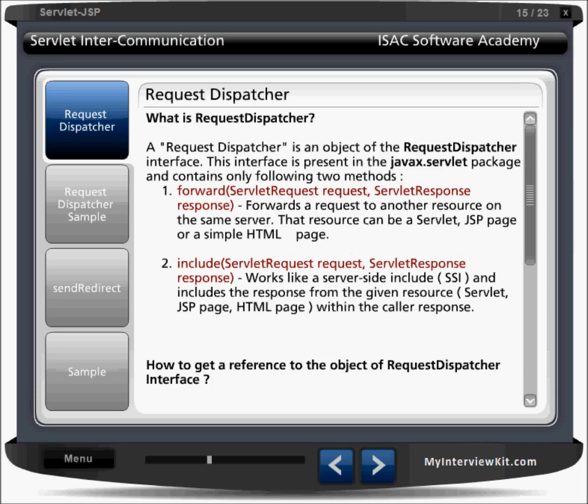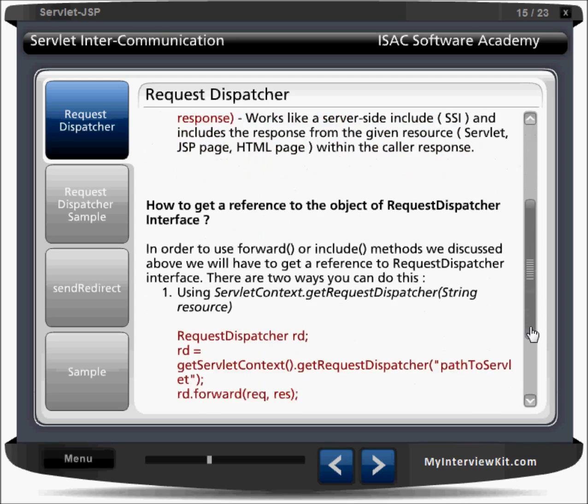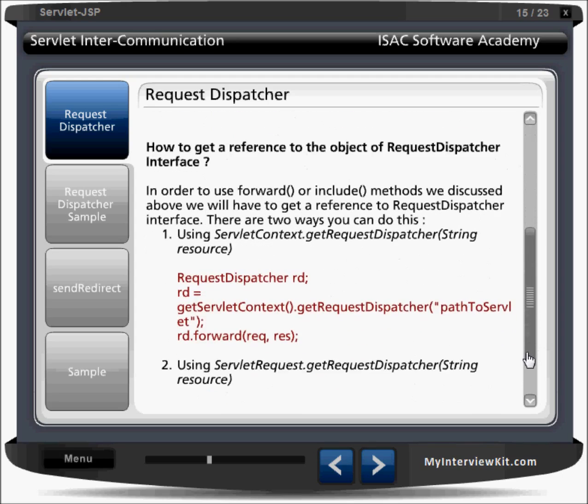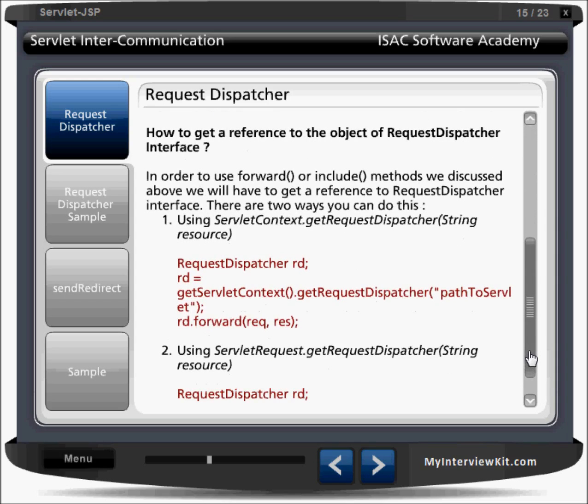Now the next challenge is, if this is the interface, how can I get the object? We have two methods I can call, but how can I obtain that object? How do we get a reference to the RequestDispatcher object? It's very easy.